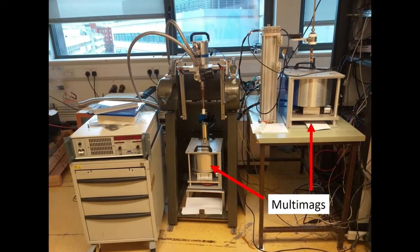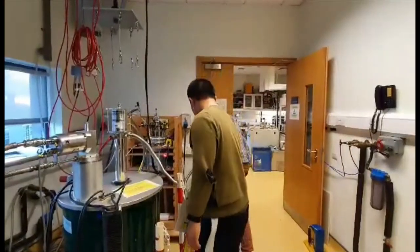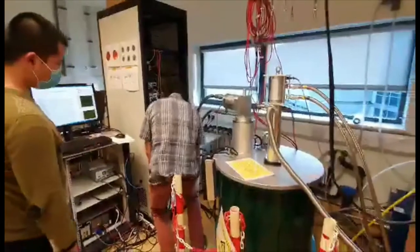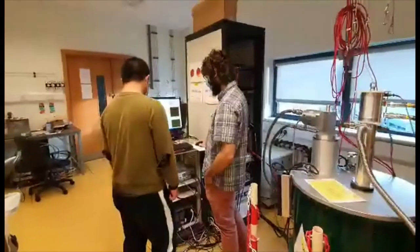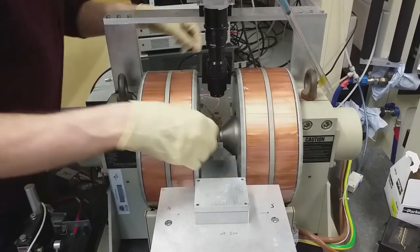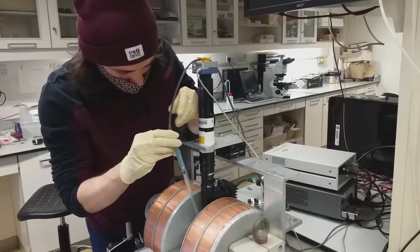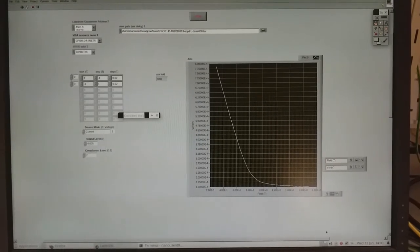We measure the magneto-electronic properties of our samples using a suite of different setups, currently focused on the anomalous Hall effect, which reflects the spin-dependent scattering of conduction electrons as well as band structure effects. The signal detected scales as the reciprocal of the thin film thickness, making the Hall effect an extremely sensitive probe of magnetism in ultra-thin films. We have access to several systems ranging from about 1 Tesla for the electromagnets, through 2 Tesla for the permanent-magnet-driven ones, and up to 5.5 Tesla in a cryogen-free superconducting magnet. Here a sample is being connected for measurement in the electromagnet system built by GMW, and the signal, as you can see, is almost noise-free.